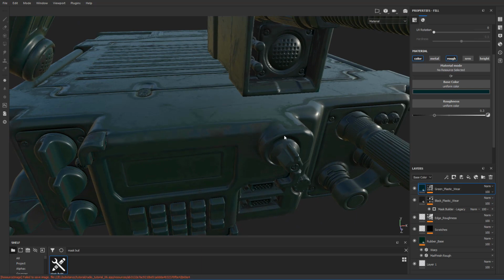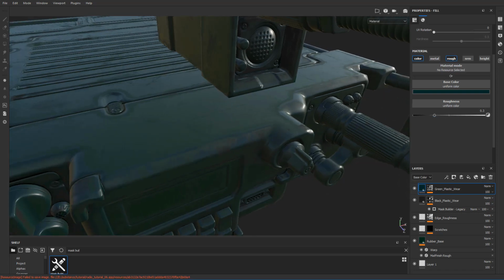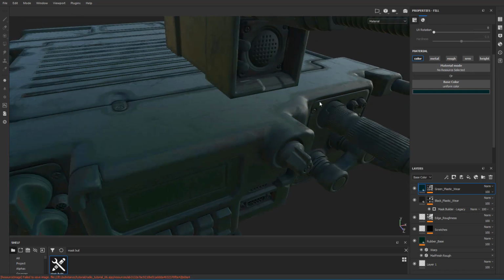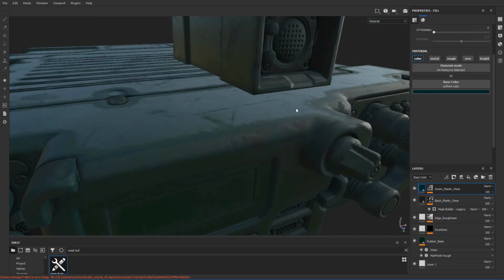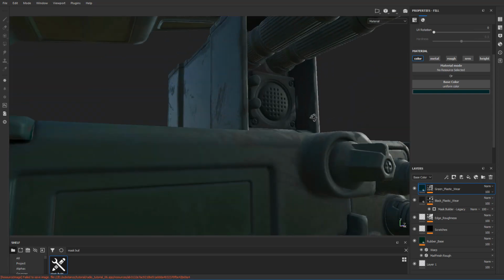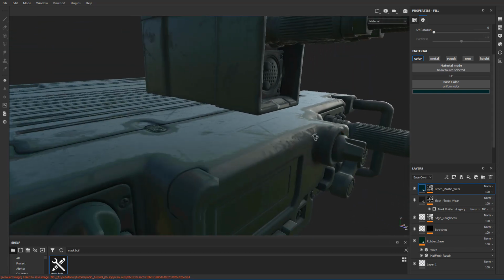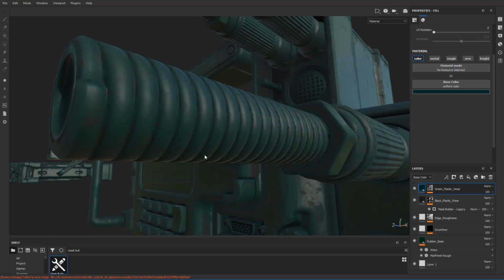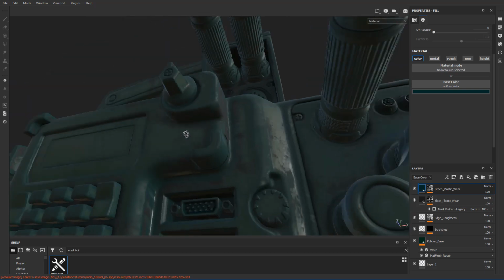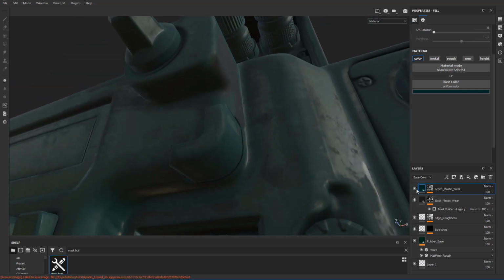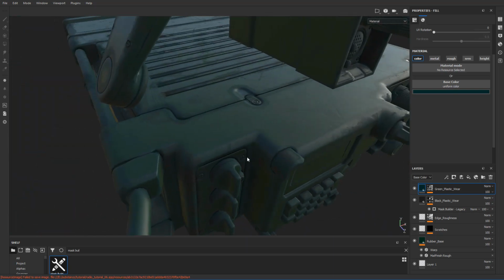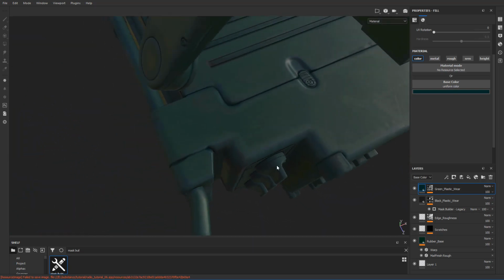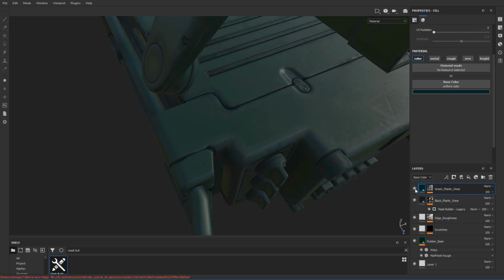Let's see, what else do we need to do here? I think I want to turn off roughness for this layer because the black roughness layer is already affecting the roughness enough, and I only want this to affect the color. So you can see that this change is pretty subtle, but it is introducing another color, and it's getting rid of a few of those black spots, which I like, because I felt like the wear and tear was a little strong.